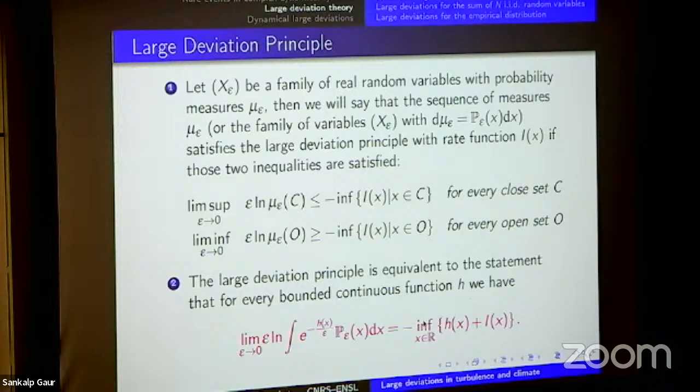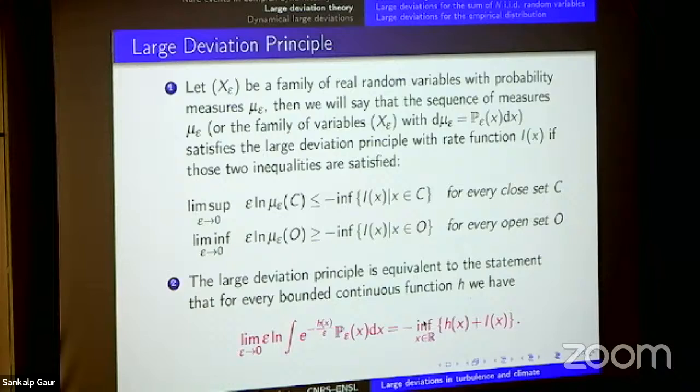If we want to generalize this mathematically to a very abstract setup, then you go to large deviation theory, and you have a definition of what is called a large deviation principle. I will not explain this, actually, because it's not very useful for physicists. Mathematically, it's a very hard topic. You have a big thick textbook just to explain the details about the large deviation principle and the topology that goes with it.